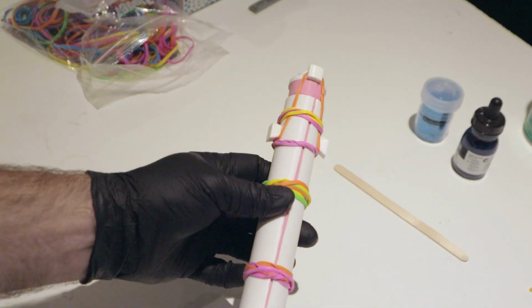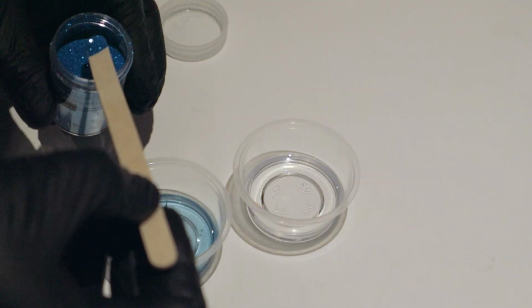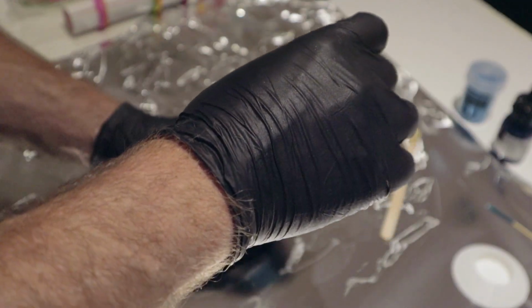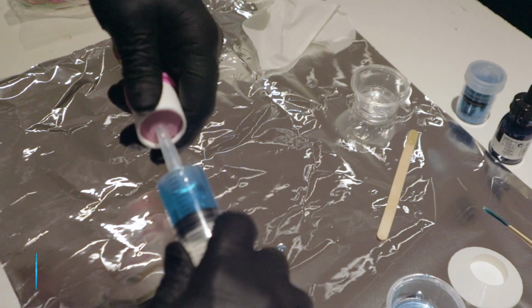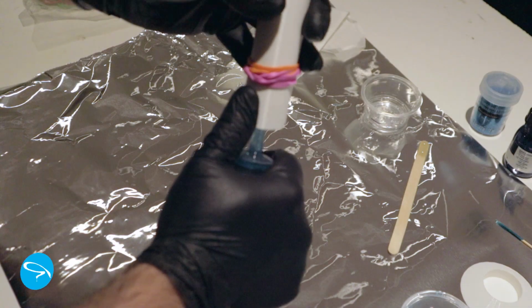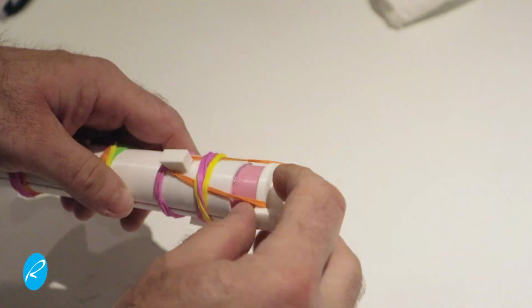Time to mix some resin. I determined I needed about 15 milliliters to fill the mold, and this one has some blue acrylic ink and some blue glitter. It's going to be mostly transparent. I load up my syringe and inject it into the bottom port of the mold. By applying slow, gentle pressure, it fills, pushing the air out the vent at the top. Then I can put it in its base and into the pressure pot at 60 psi for 24 hours.